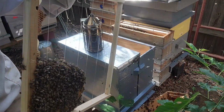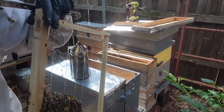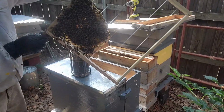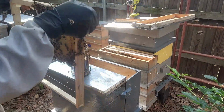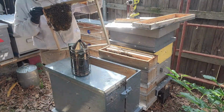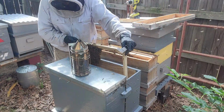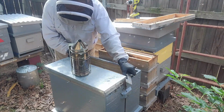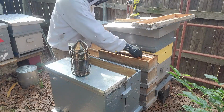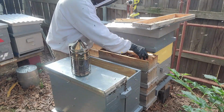I'll adjust the camera up just a little bit, to give you guys a better view. Anyway, there's that second frame over. Like I said, this is a pretty small colony. My reasoning for wanting to put this colony in Capel was these bees started out in Capel, and the chances of them maybe being a little gentler is increased.